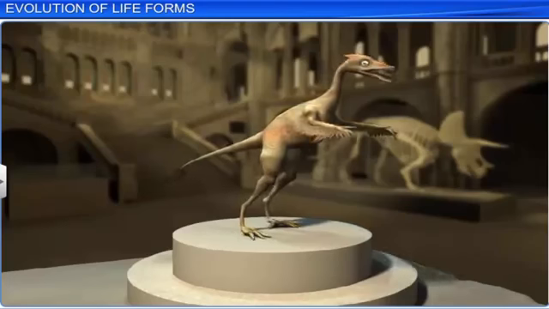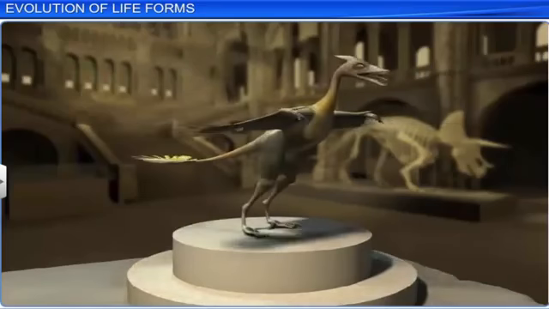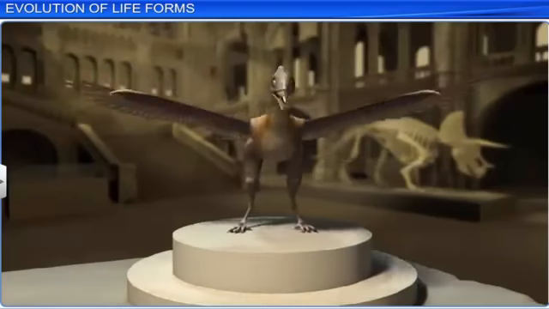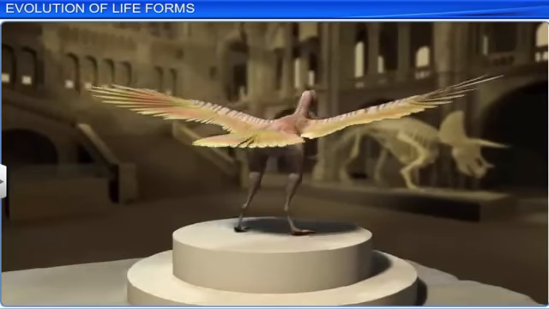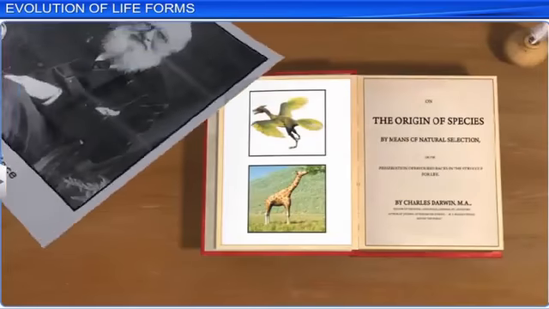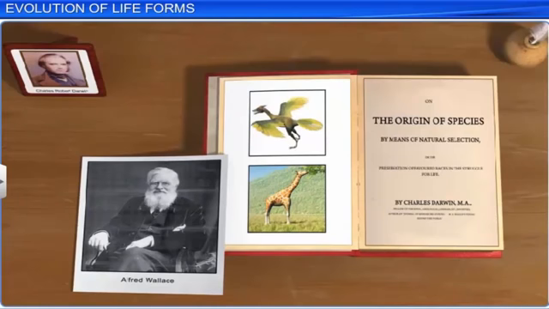Inferior or disadvantaged members of this species who fail to cope with this change will gradually perish. On the other hand, the superior or advantaged members of the species, who can use their wings with competence, will be left behind. In this way, Darwin argued that natural selection preserves species with functional advantages, as they can compete better in the natural environment and leave behind more progeny. Another British naturalist, Alfred Wallace, a contemporary of Charles Darwin, made similar observations by proposing the theory of evolution due to natural selection. Wallace did extensive field work in the Amazon River Basin and the Malay Archipelago.